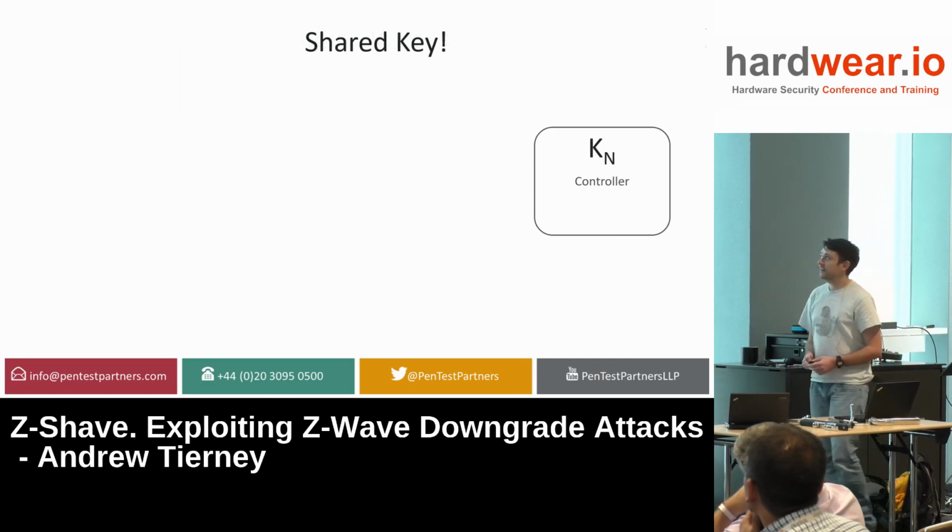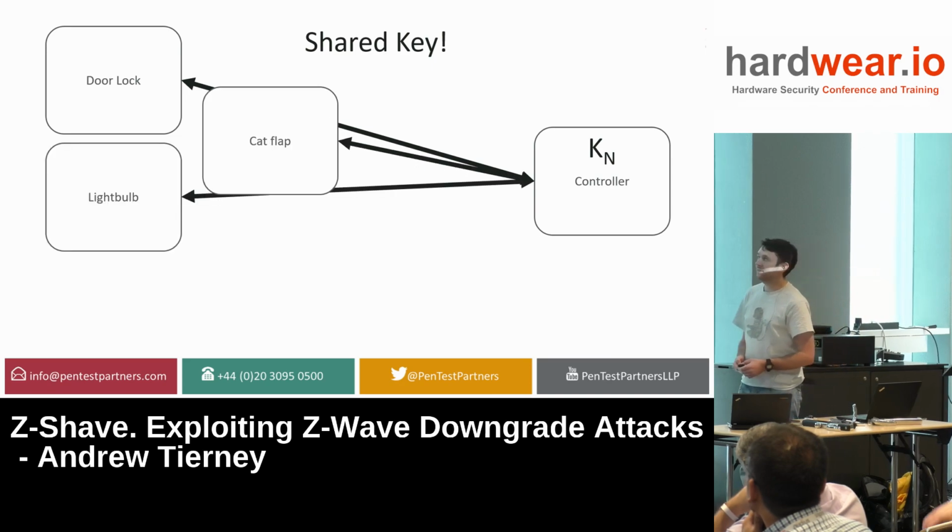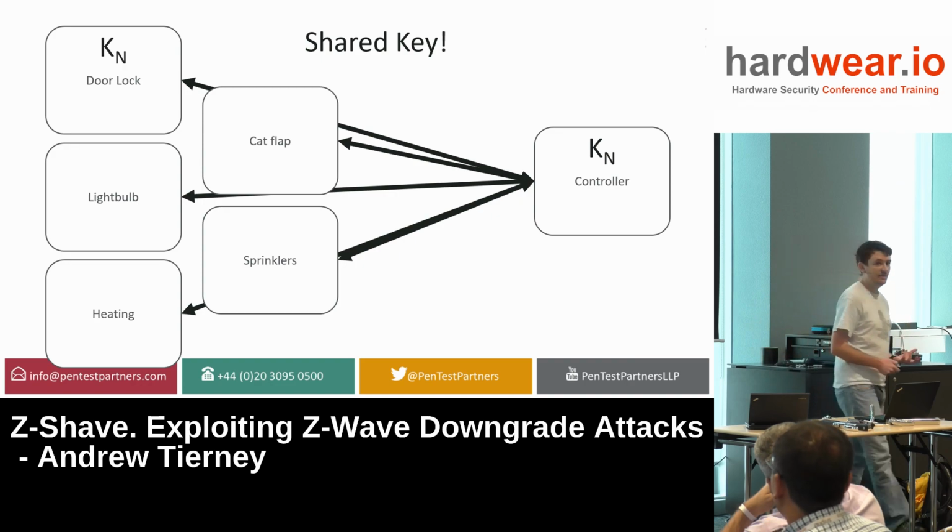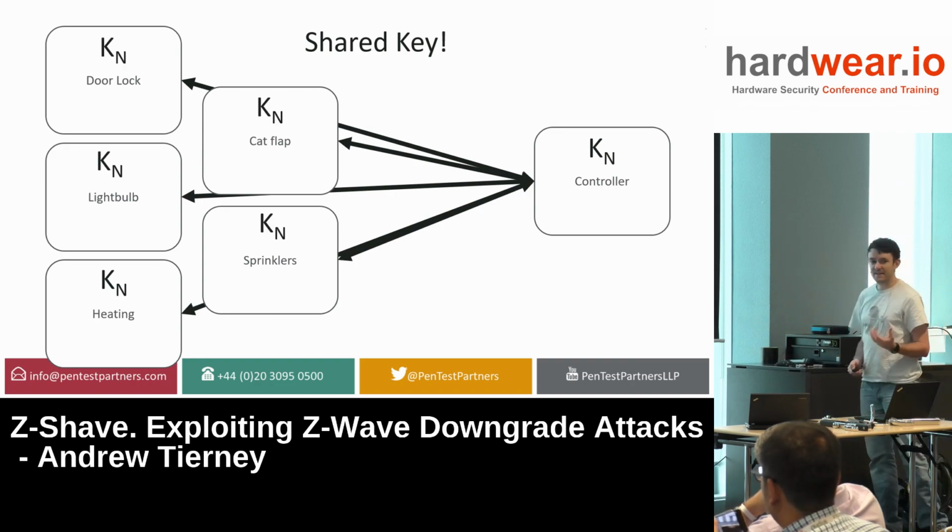The other problem is that if you've got a door lock, a cat flap, a light bulb, heating and sprinklers all on your Z-Wave network, with S0, all of those have exactly the same key.